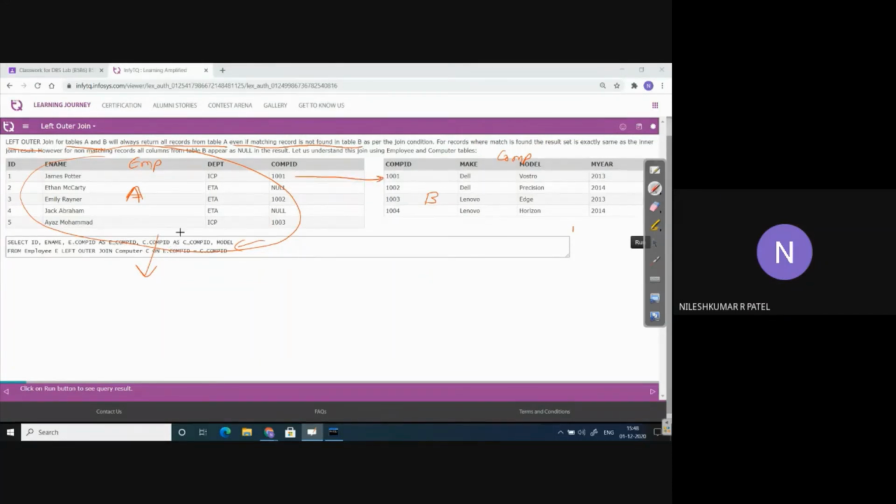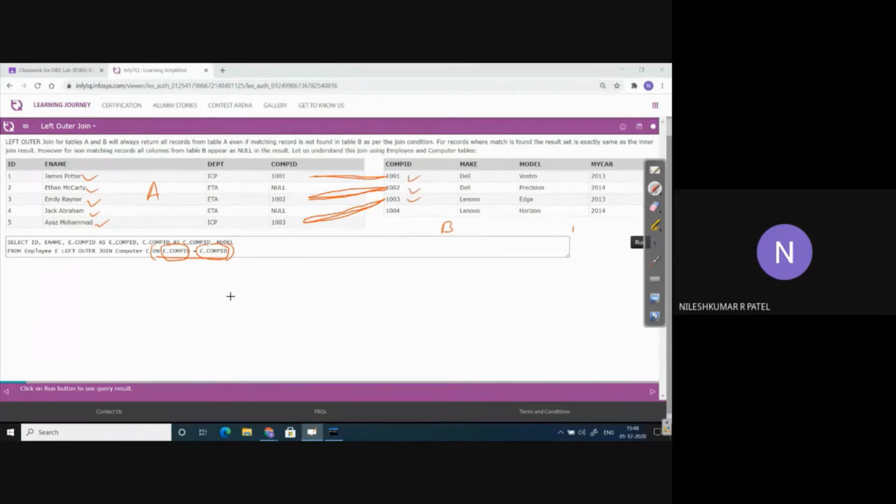So what does matching mean? There will be some condition to perform the match operation. As you can see in this particular query, there is one ON condition. The ON condition is the matching condition. So the computer ID of the first table and the computer ID of the second table will be matched, so that is the matching condition. Here there is a match, and in this case there is a match, right? So we have three matching records from table B, and all the records from table A will be in the output, and matching records from table B will be in the output.